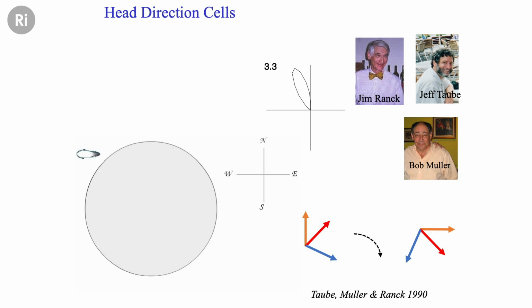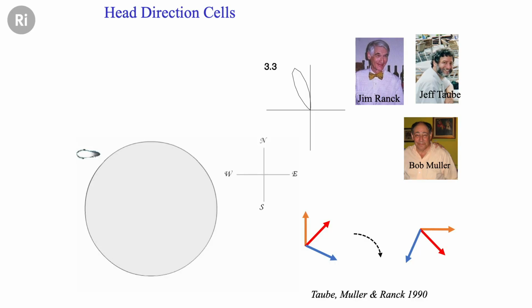These are cells which don't care about where the animal actually is in the environment, but they care where the animal is facing. So you record from one of these cells, and the animal faces to the northeast. They're not geomagnetic, but if he faces in a particular direction, then the cell will fire, and it won't fire if he faces in any other direction. And he doesn't care where he is in the environment. Doesn't care whether he's over there or over here or there. So they're doing a sophisticated computation, and they're creating the abstract notion of direction. And we think these are the ones which are telling the system which direction the animal is in.